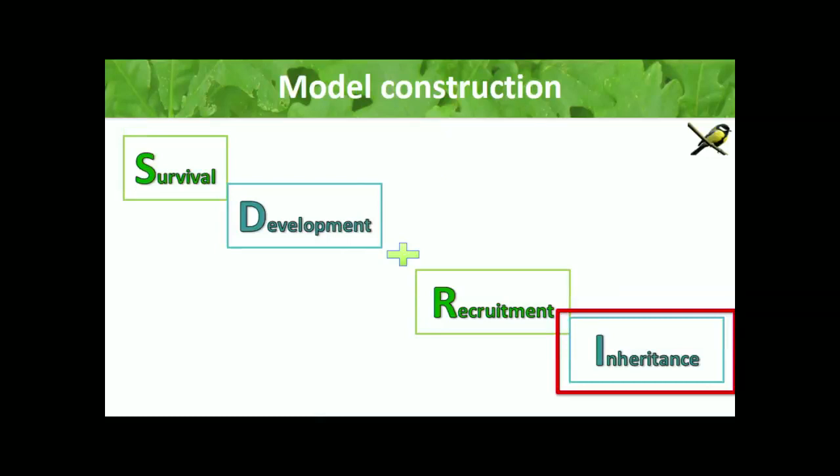In this instance, the inheritance function is usually created based on data and just fitting linear models to the data. But here we're also basing it on mechanistic understanding and quantitative genetics, which means that we can have a genetic component as well as an environmental component of the phenotype that's inherited. And the genetic component is independent of the environment. Then we can track both of these through time and see which processes are really driving the phenotypic change that we see.